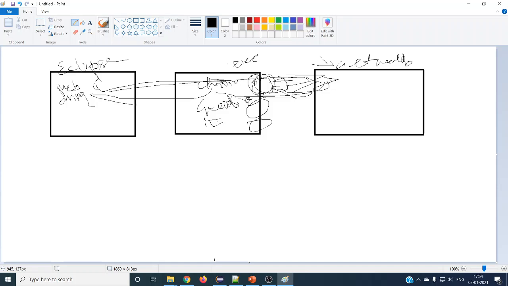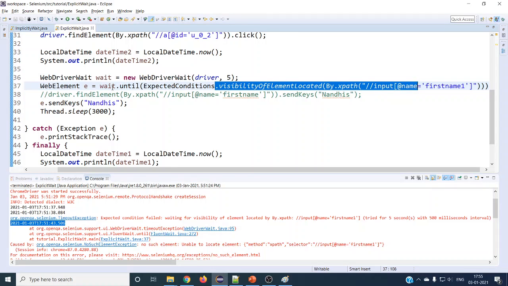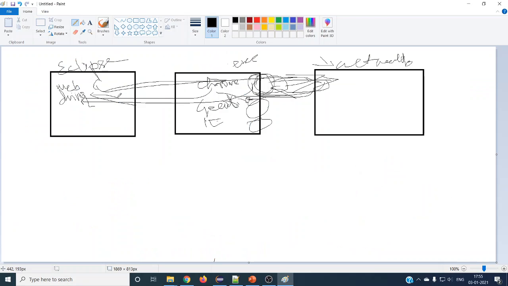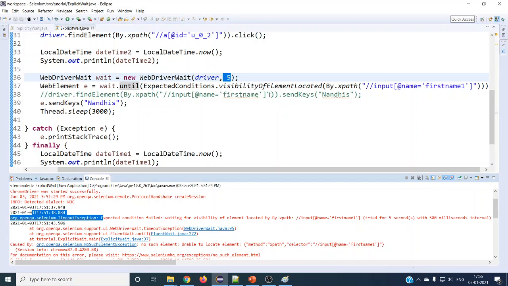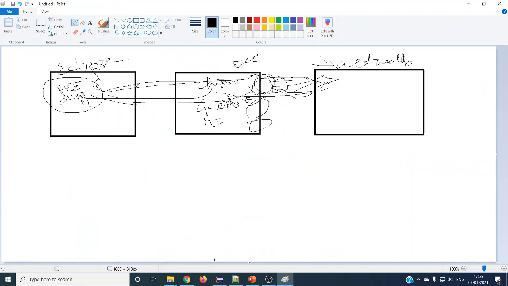So this Chrome driver .exe file will return the same, and your WebDriver in your local script will handle this using this condition. The WebDriver script, whatever we have written over here in the until condition, will ignore the no such element exception initially until the complete blocking time. The moment it expires, only then it throws the no such element exception with timeout, right? So this is the clear understanding that we should have.